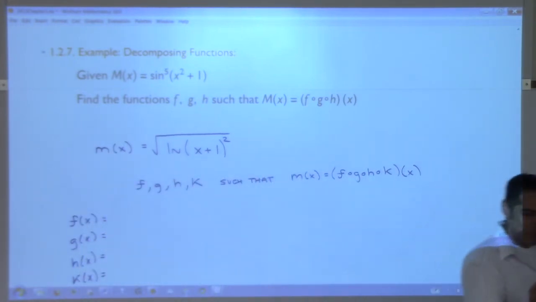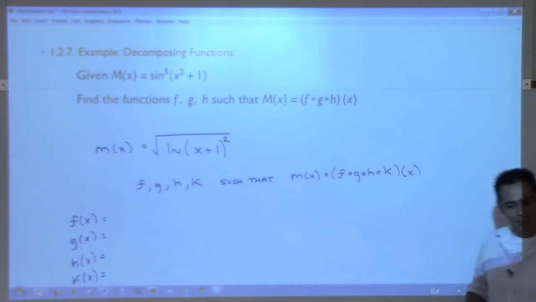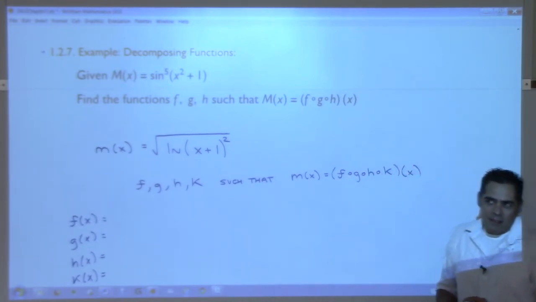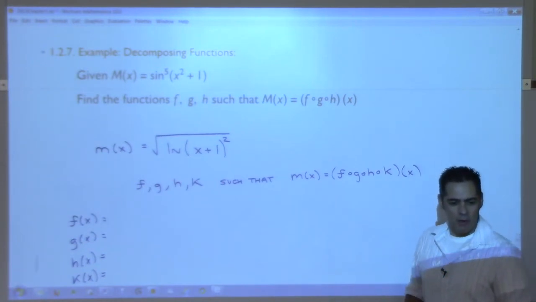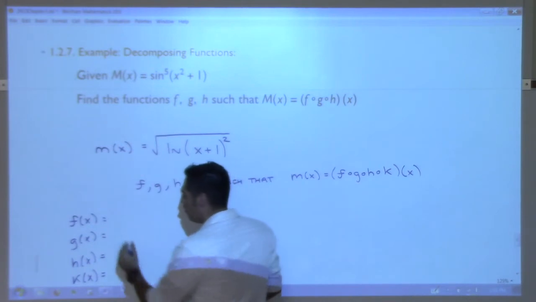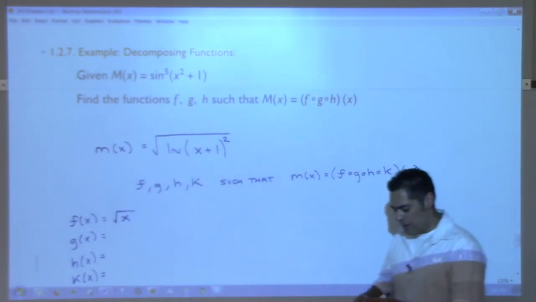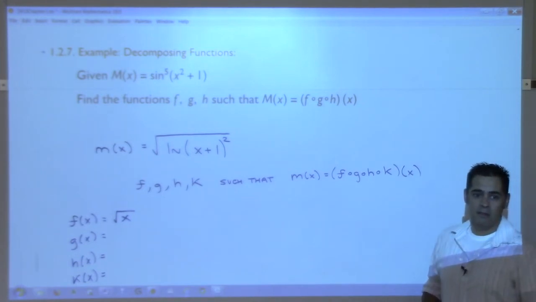There you go. Believe it. You know it's right. You want me to write it? No, I just want you to say it. You said it kind of like, I think it's the square root. It's the square root of... yeah, go with it. Square root of x. Derek, do you agree? Yeah. Do you understand that?